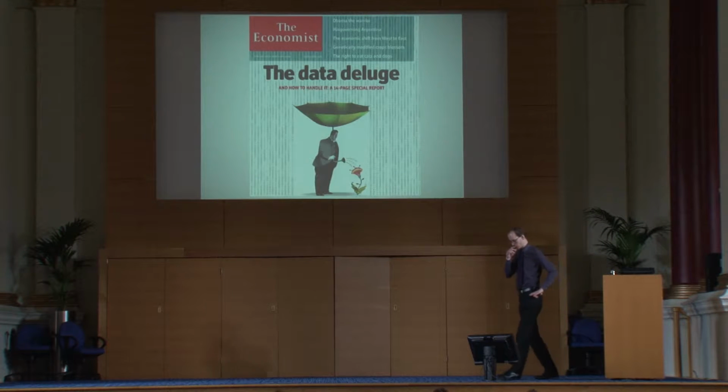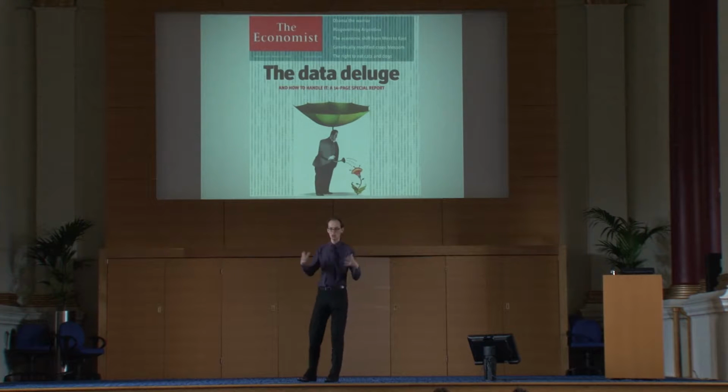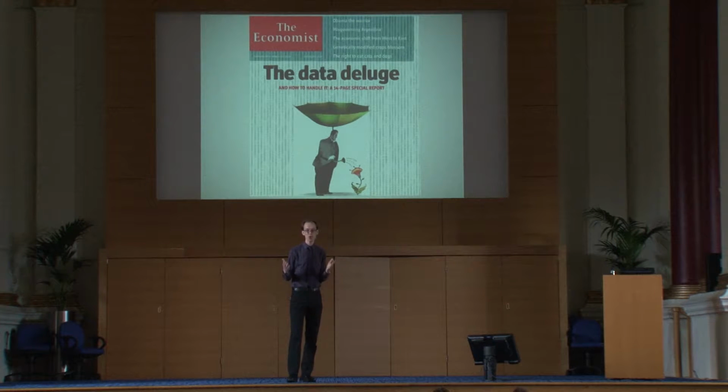I quite like this cover of The Economist. I think it's a very cute picture. But there's something absolutely key when you've got this sort of downpour of data coming through. One of the ways you can deal with it is you can subdivide lots of people, each to be looking at their own little bit of it.